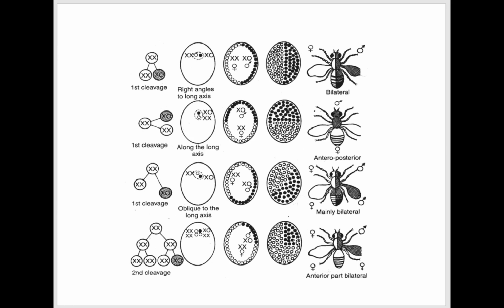And after metamorphosis, the entire Drosophila or this fly shows the anterior half. If you consider this as anterior and this as posterior, the anterior half, where the left half shows maleness and the right half shows femaleness, and obviously this is something different, like the anterior part only shows the bilateral gynandromorph and the lower half shows clearly the female. Okay, and this is exactly how the gynandromorphs are formed.